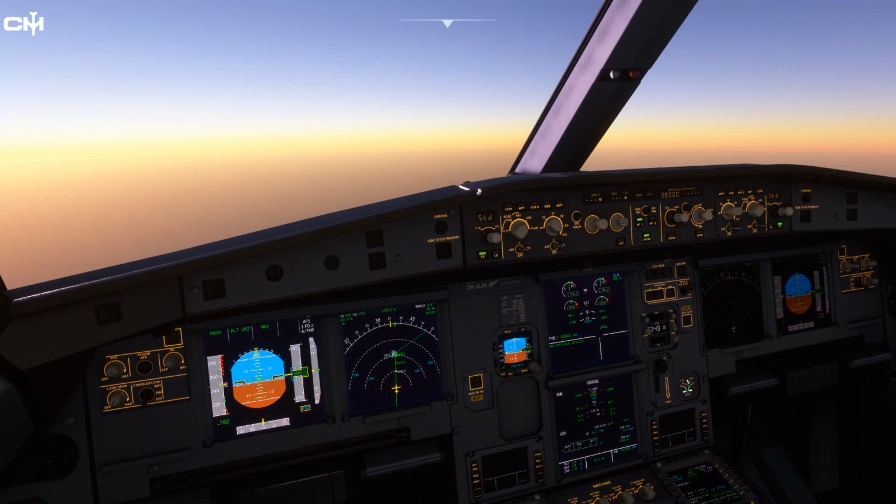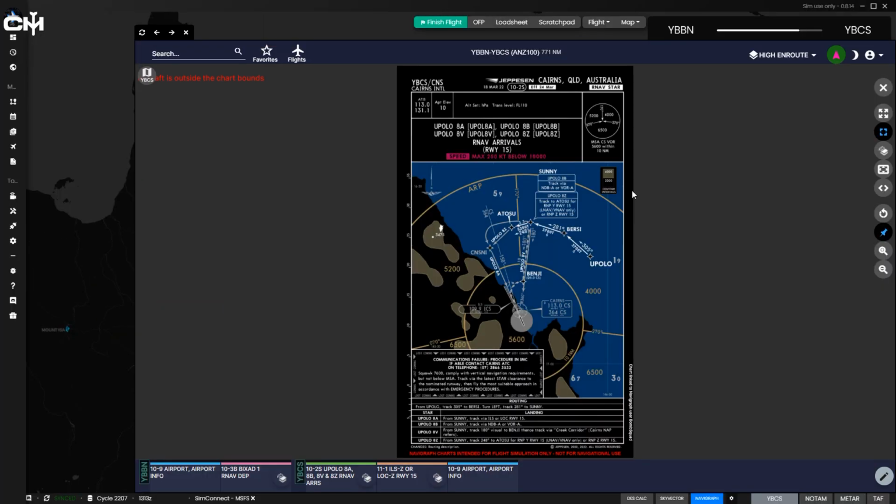Okay, so with that in mind, let's take a quick look at our arrival and our approach briefings, and we'll get set up for the descent here. So as I mentioned already, it's going to be the Upolu 8A arrival. The ATIS for us is 131.1, airport elevation is at 10 feet, transition altitude is at 11,000 feet. I need to look and see if I can change that in there, I don't remember. But anyway, we're going to come in here at Upolu. Again, I want to be at 6,700 feet there. My reasoning behind that has to do with the approach, which we'll get to in a minute. So for us, it's going to be Upolu, Bursi, and then Sunny. And Sunny is going to be our transition to the approach.